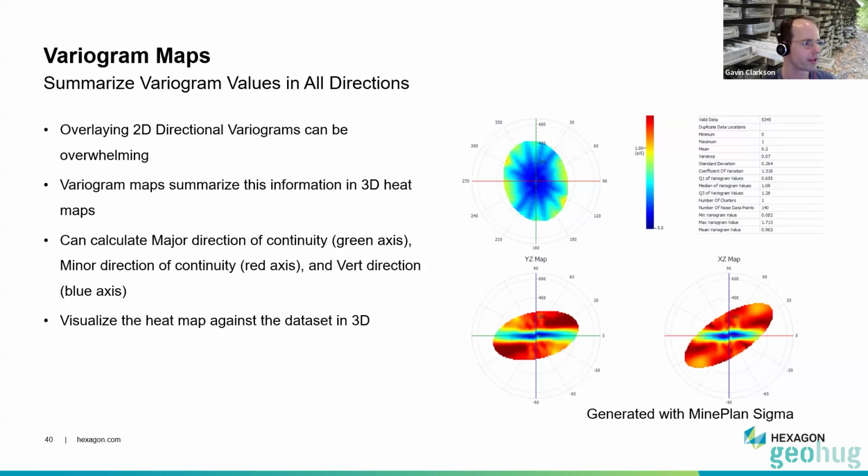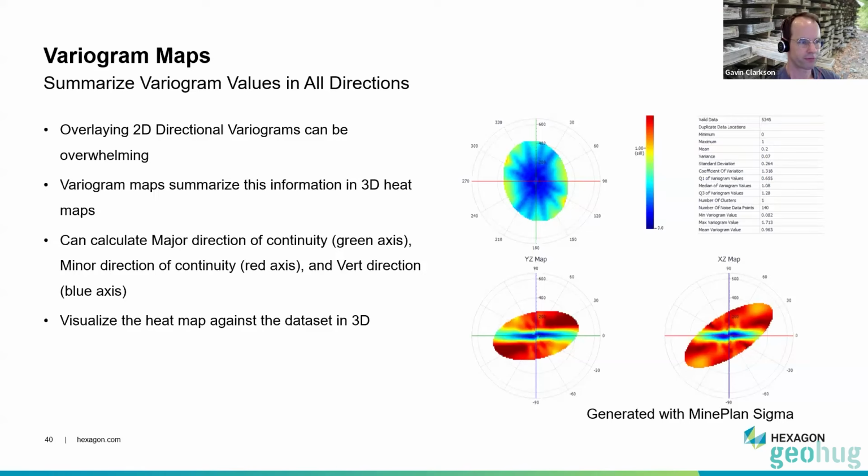And they can also assist you in calculating, and again, these terms might be familiar if you've worked with variograms before, your major, minor, or vertical, or depending on what software you use or what background you have in it, it can be your major, your semi-major, or your minor, because it wouldn't be geology if we didn't have multiple confusing terms for things that mean the same thing. Same thing here. So in my software, in my terms, it's major, minor, and vertical for the main direction of continuity, the second greatest direction of continuity, and the third direction of continuity. And these are 3 perpendicular directions, which is important because if I know the range of my variograms in those 3 perpendicular directions, I can use them to create that ellipse, that variogram model that I was mentioning before, that we'll be visualizing in a couple of slides here.